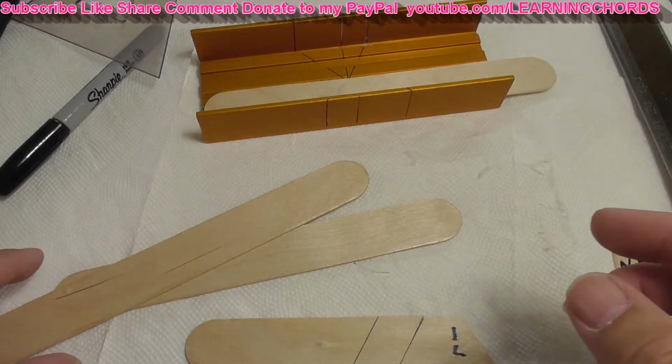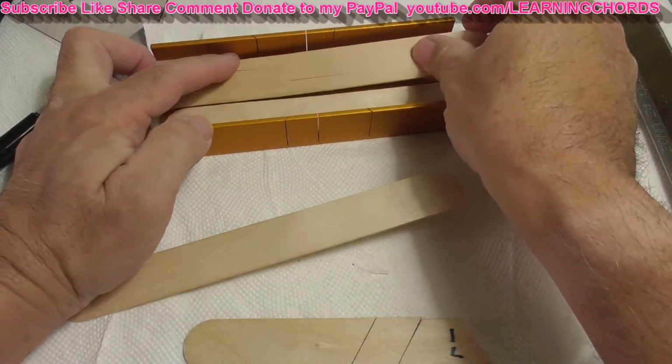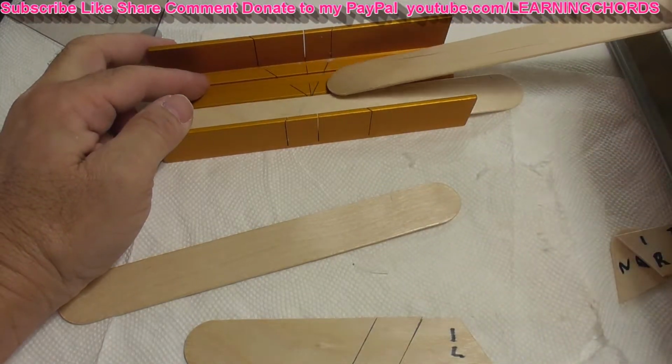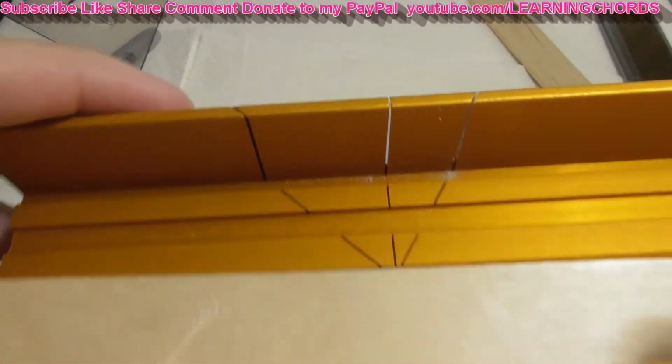The final cut, I did use the miter box. I put some popsicle sticks over there so that I didn't cut down into the bottom. You can see a little bit of the sawdust over there.